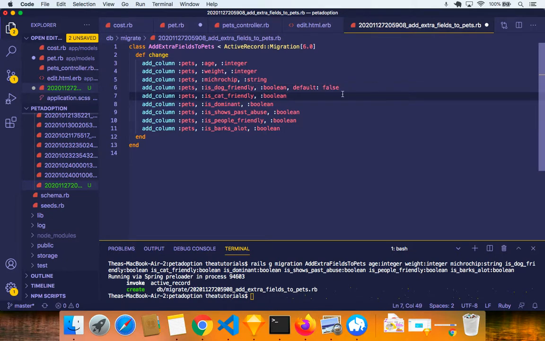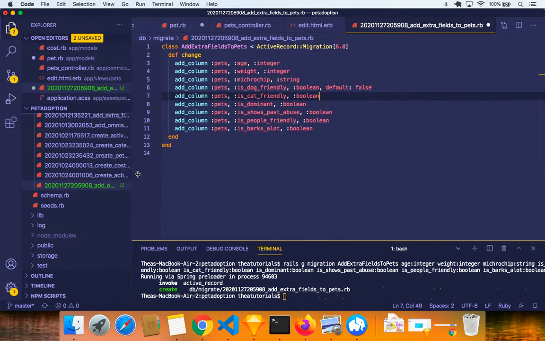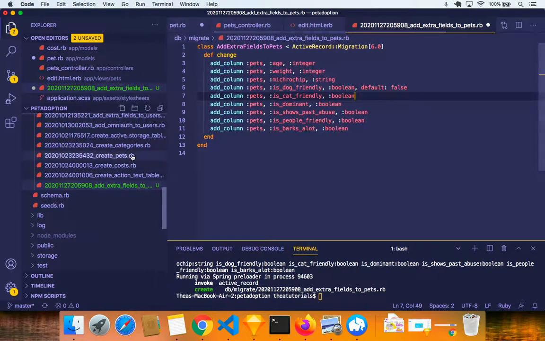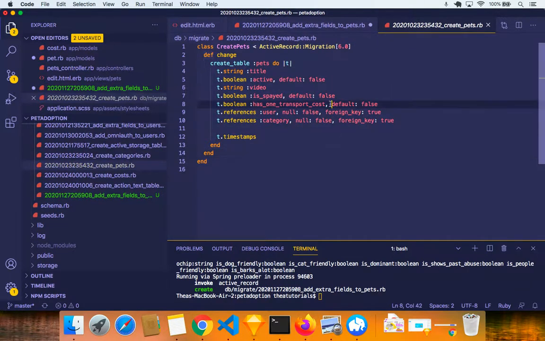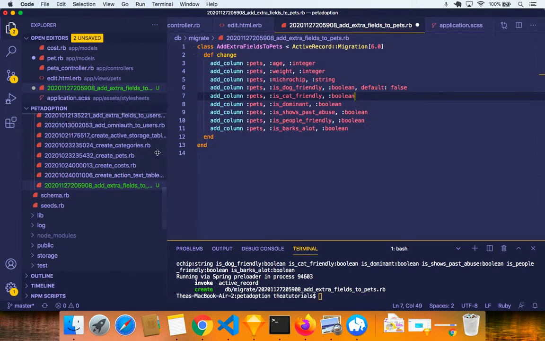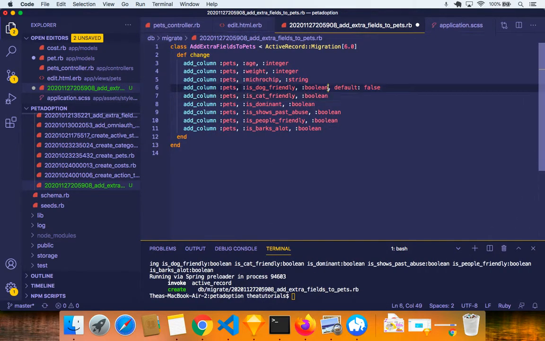We didn't just do this here. I think we did this also inside the pets table. We added default false, as you notice, for every Boolean value, and it's a really good practice. So I'm just going to close that and come back here. Make sure you go through every single one, grab this default false, copy it, and if you see a Boolean beside it, just paste it in.